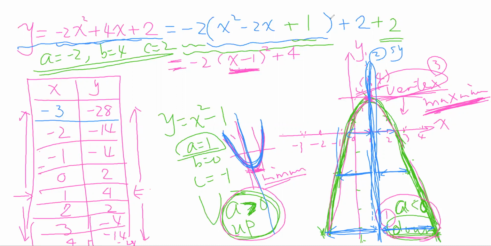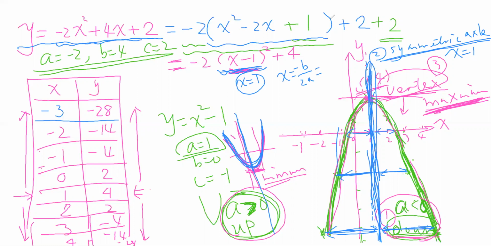I jumped ahead right now and said symmetric line, symmetric axis. So this one is x equals 1, right? Let's talk about here as well. You can see these numbers. If you make this number become 0 when you finish completing the square, x equals 1. Earlier, we also talked about the symmetric axis being exactly negative b over 2a, right? B here is positive 4, a is negative 2, so 2 times negative 2. So it equals 1, right? You can also use this formula to find the symmetric axis, x equals 1, from here or from here.